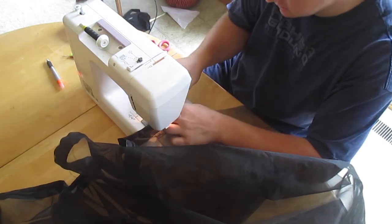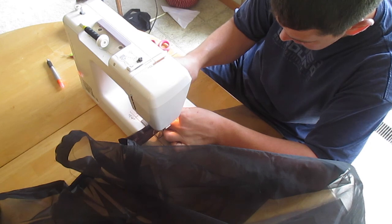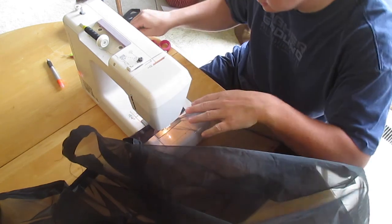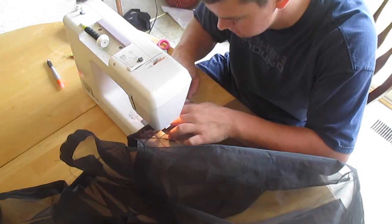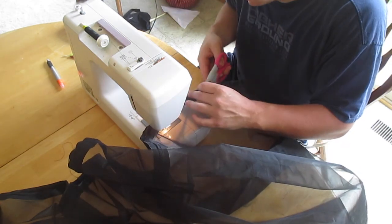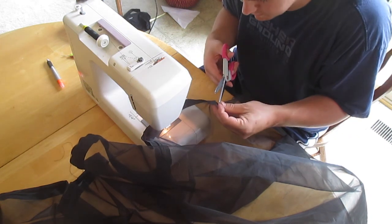And again, we'll just melt the ends so that it doesn't fray on us, and we can go ahead and finish our stitching now. Alrighty, that side's done. Let's trim our tails and I'll show you guys how we roll this over and finish the zipper.